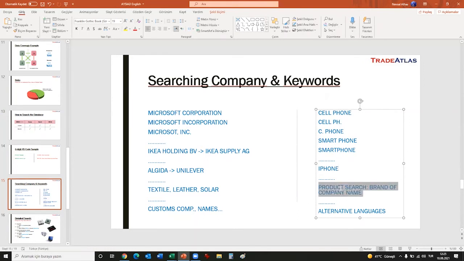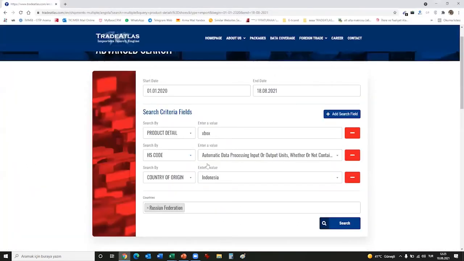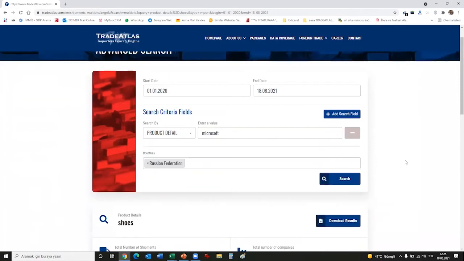You can even search some company names. For example, we can search Microsoft as a keyword, because I know that a Chinese company is selling Microsoft Xbox to a company in Singapore. So they may write the definition as Microsoft Xbox, Microsoft mouse, or Microsoft computer, etc. The system is now going to search the keyword Microsoft, not in the company area, but in the product detail area. So we will get the results from this search.